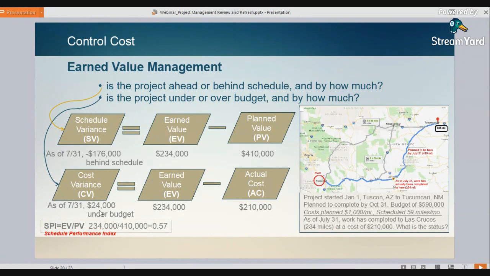You could use both. You could use whatever your stakeholders feel more comfortable in using, because that's what it's all about, to engage the stakeholders in this status so that we can take corrective action or preventative action. The same way we have a schedule performance index, we have a cost performance index, where we divide our earned value by our actual cost, and we end up with 1.11. We're under budget. That's good.